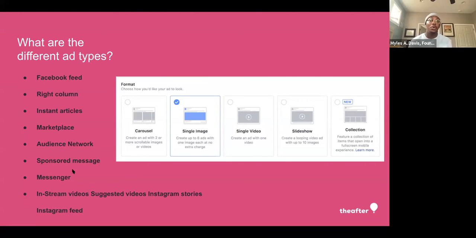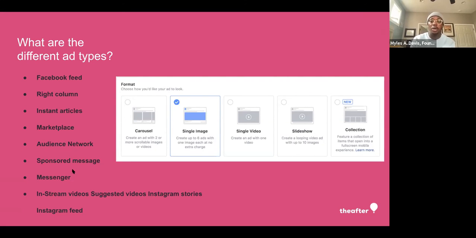So for example, if you have a YouTube video where you're doing cooking, you might want to target people that are interested in the cooking channel or interested in specific chefs, or specific shows that are catered to the same demographic as yours. And then when they watch a video like that, your video would come up as a suggested video. So those are types of content that are good for suggested videos.